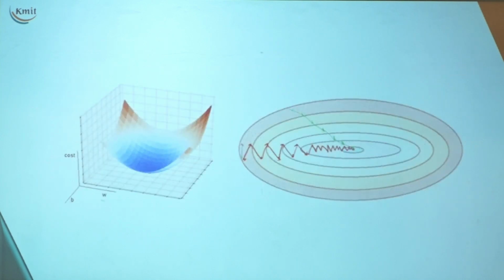Okay, the problem with mini batch is, look at that red curve. The red curve is stochastic or mini batch. What you can see is, when I am trying to reach the global minima, I am wasting my time going in the vertical direction rather than the horizontal direction. When I am processing mini batches, I process all the samples in one mini batch, and I take more time going this way. Observe those red dashes. That is mini batch. I am wasting my time going in the vertical direction rather than the horizontal direction, because I am processing my samples in mini batches. One mini batch is completed, and then another mini batch is getting trained.